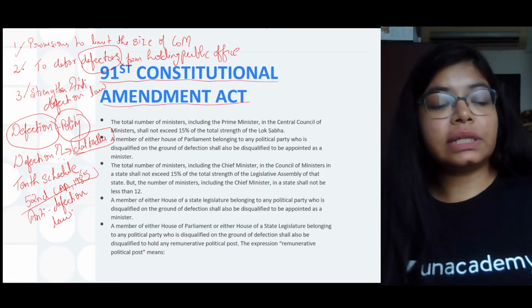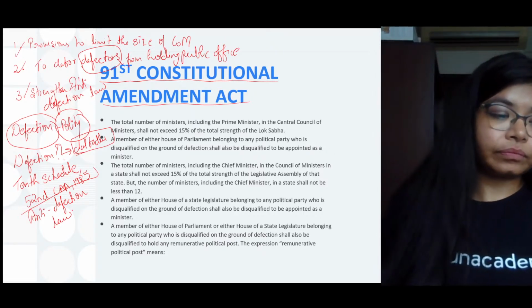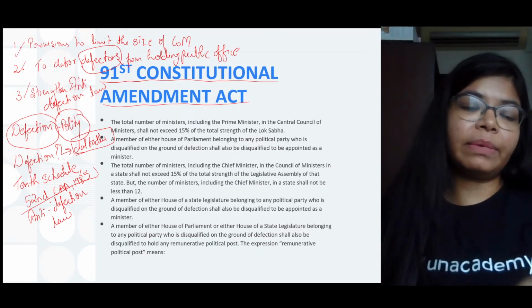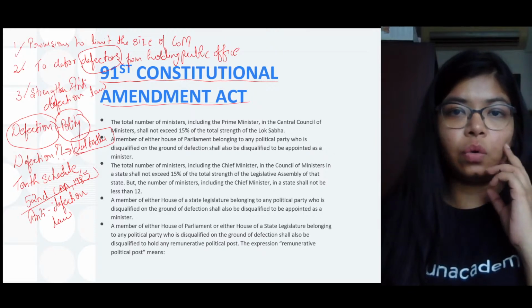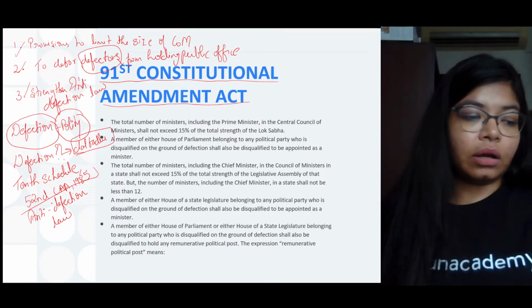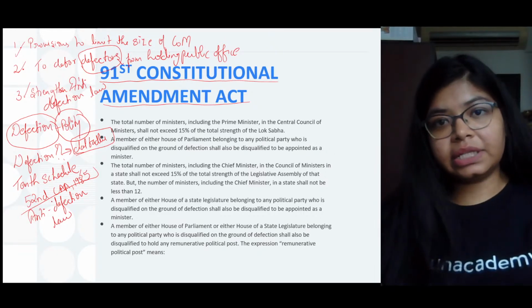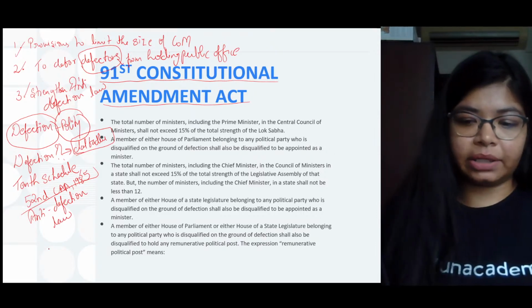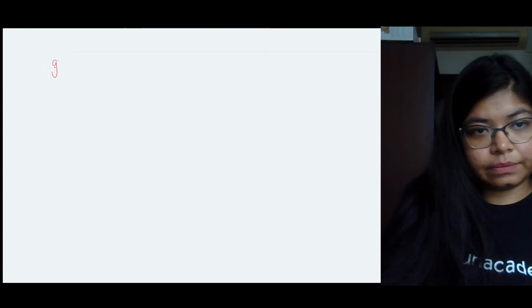अब since we are discussing about it, तो इसका बेसिक मीनिंग आपको समझ में आ गया कि डिफेक्शन का मतलब है कि अगर आप डिफेक्ट करते हो तो you will be disqualified, on this ground that you have defected from one political party to another political party. ये समझ में आया? Let's discuss the grounds once.